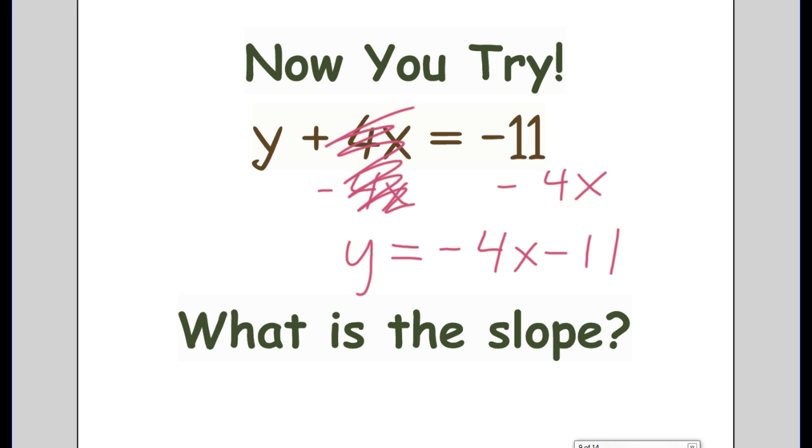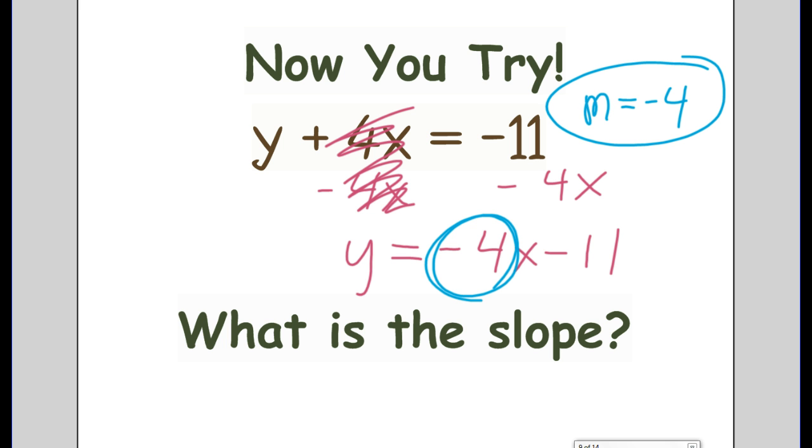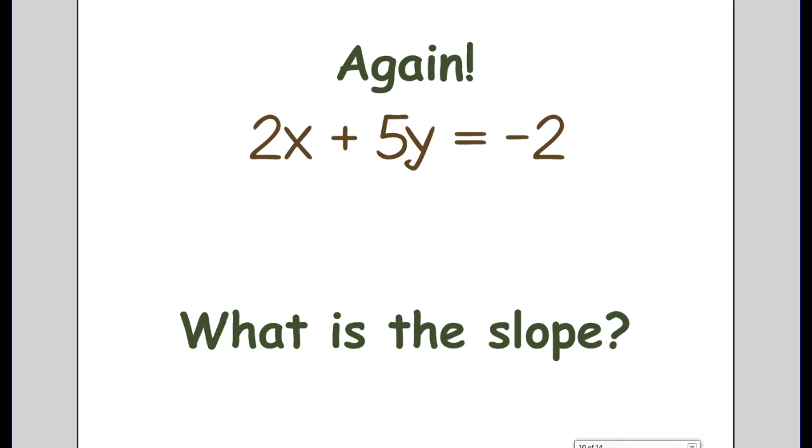I don't want x. X is not part of my slope. If you put x in your answer for slope, that means your slope is ever changing. Nope, it's not changing. Your slope is a number. What is our slope? It is whatever number is sitting in front of x. The slope, the m, is -4. You never attach the x, which I saw most of you do. So that must have been something that they communicated incorrectly. All right, try again. Find the slope of that line.